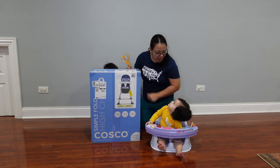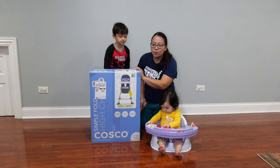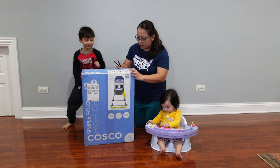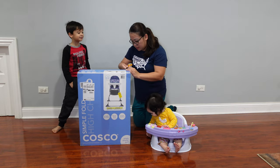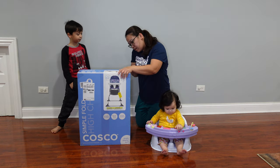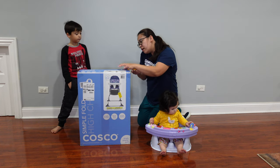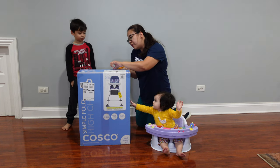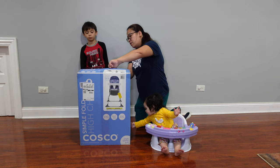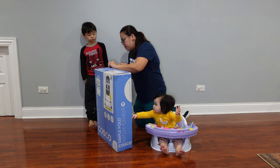So, are you ready? This is yours. She's touching it. That's okay. So, we're going to open it now. Are you ready? Can I help open it, Mom? You never let me help do stuff, Mom. Well, because this is sharp, pumpkin. I'll let you hold the box and then... No, that's not work. I want to help build. Okay, we'll see if there's something to build inside. I don't know yet, okay?